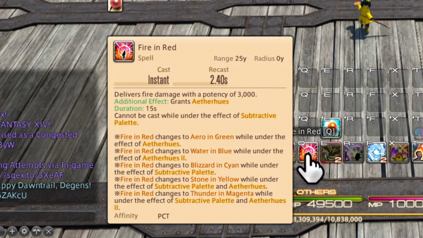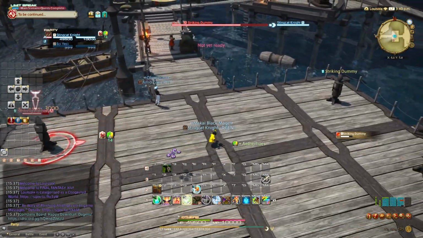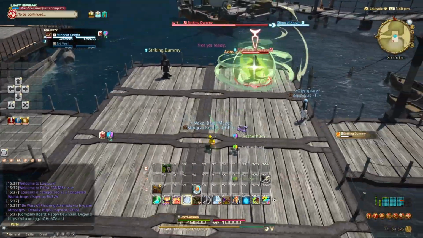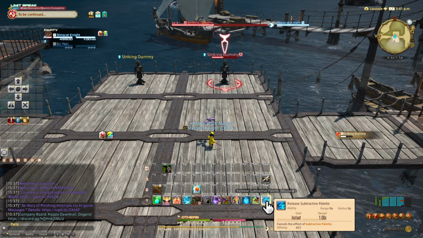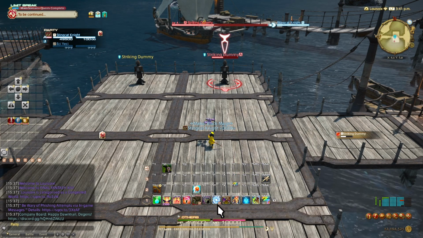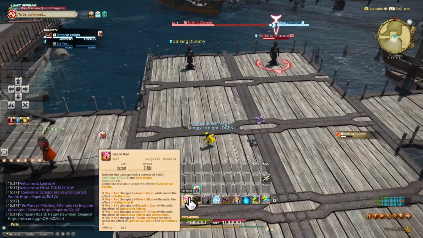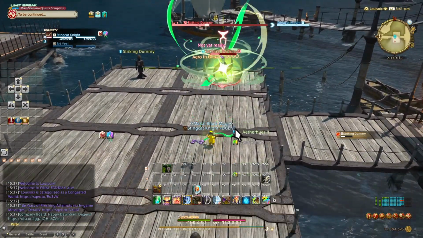The Blizzard changes to Fire in Red, and you can basically just spam this on the go without having to cast. However, it does significantly less damage. And Comet in Black will become Holy in White, which heals your HP by 8,000 potency. So by default, you should have your Subtractive palette on. If you're on the run or you need to be defensive, trying to survive, I recommend turning the Subtractive palette off. You're able to spam this as you're running or escaping from your enemy, and then pop the Holy in White to heal yourself.